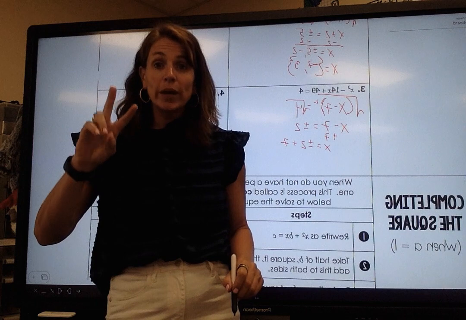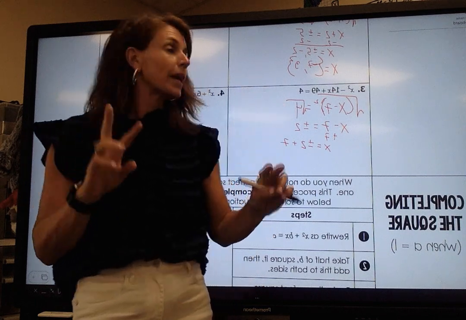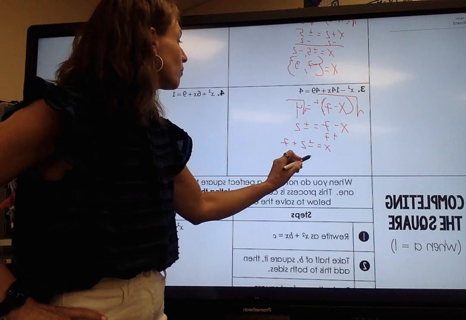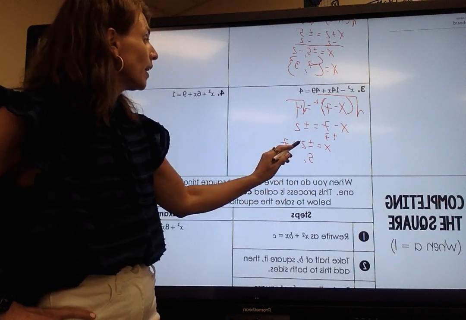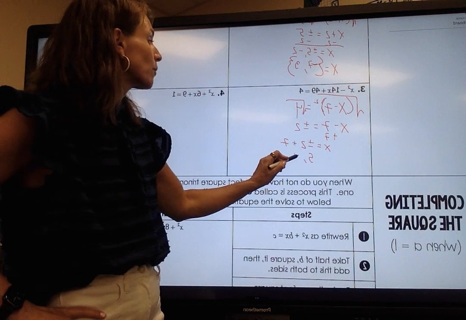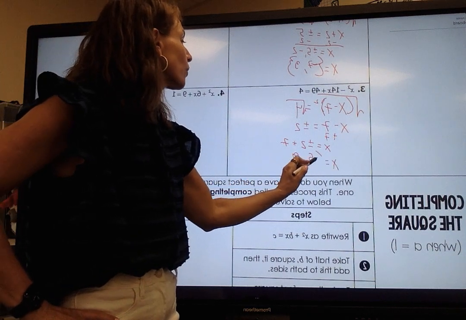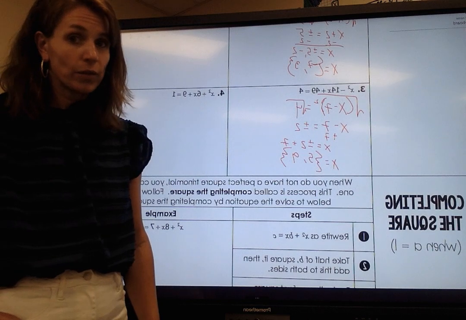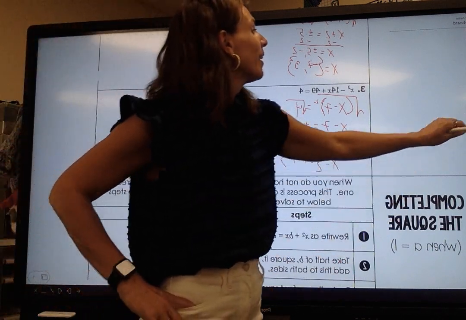You have to do this equation 2 times. You have 2 separate answers, because you have negative 2 plus 7, which is a positive 5, and you have a positive 2 plus 7, which is 9. So that's what's creating those 2 separate numbers. Hopefully that's making sense. All right.